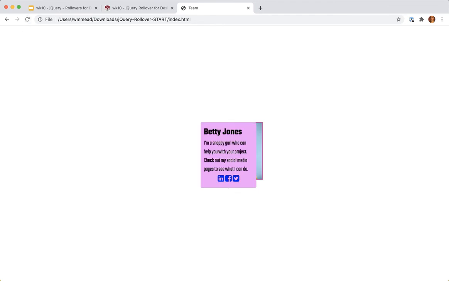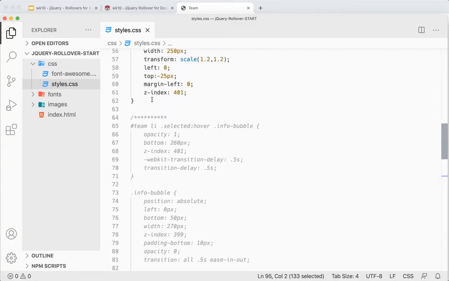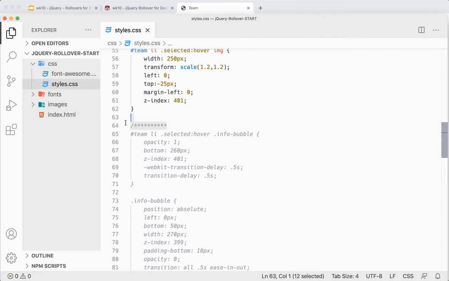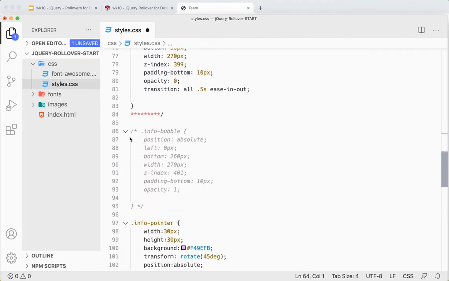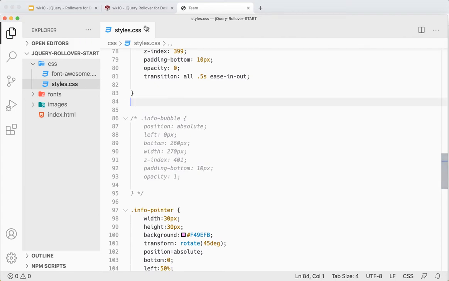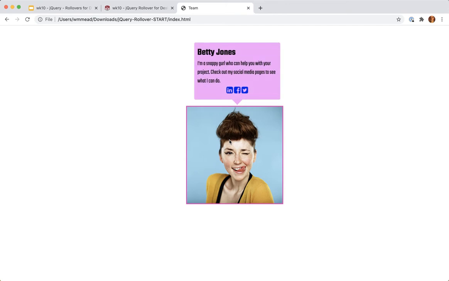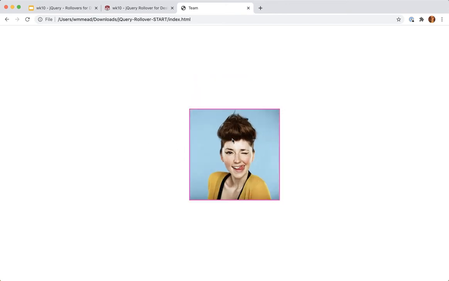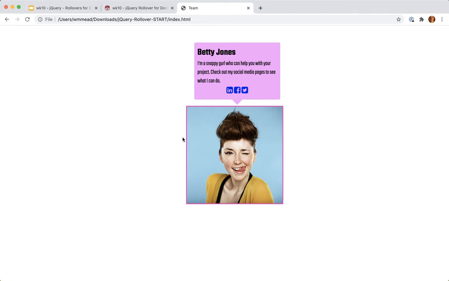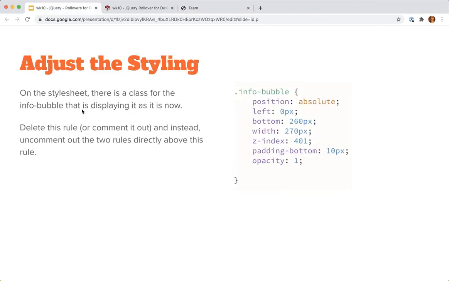And now I'm going to include the other two rules. So these two rules I'm going to put back in instead. That one and that one. And then go back and refresh, and you'll see that hides the info bubble. And if I roll over this, you'll see it comes up. So that's all just being done with pure CSS. There's no JavaScript here at all. But the problem is the way hover works. So let's get into that just a little bit here.